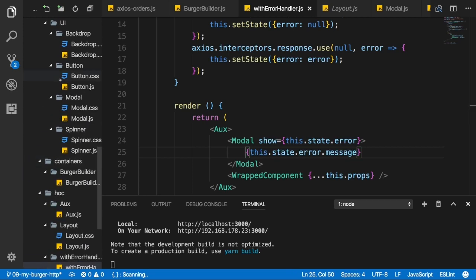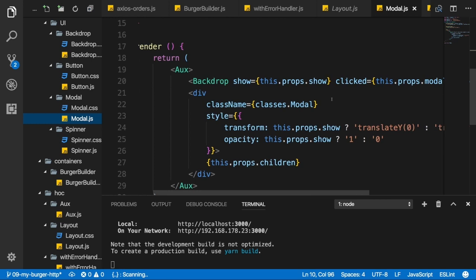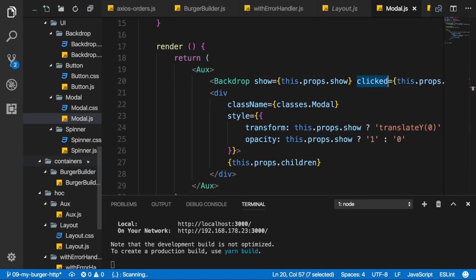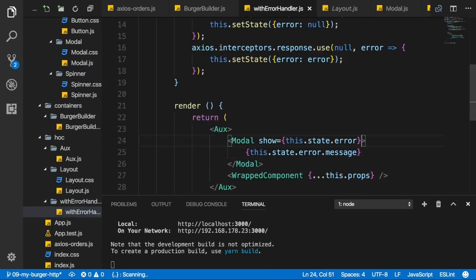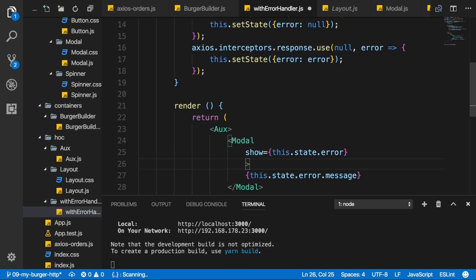Now there's one more thing we have to do. The modal component we created also exposes the clicked property which occurs when we click the backdrop. And in this case, of course, I also want to clear the error because then we clicked the modal. I don't want to show it anymore. I have to get rid of the error. So I'll also add clicked here.